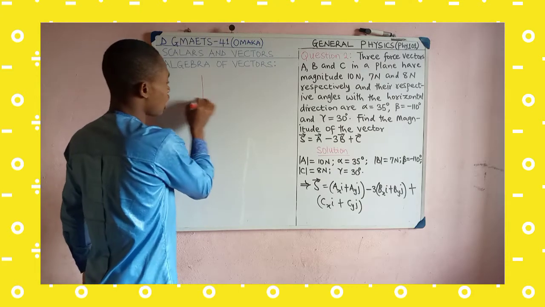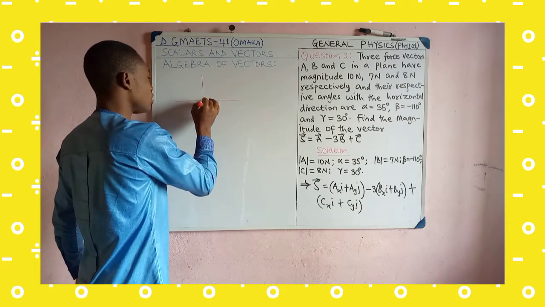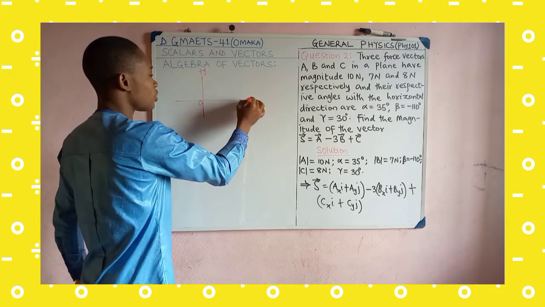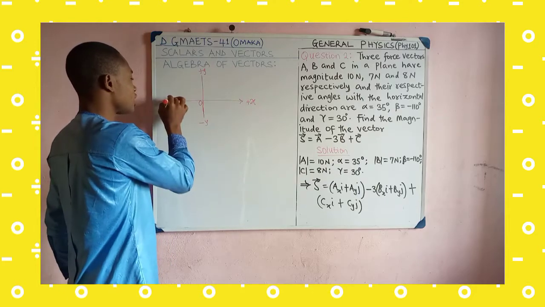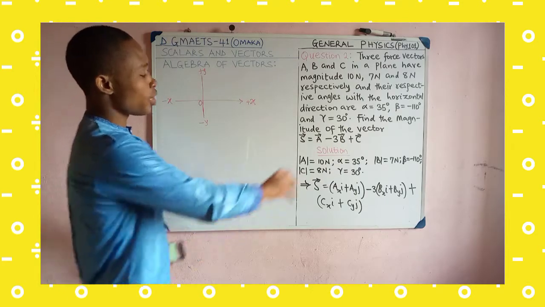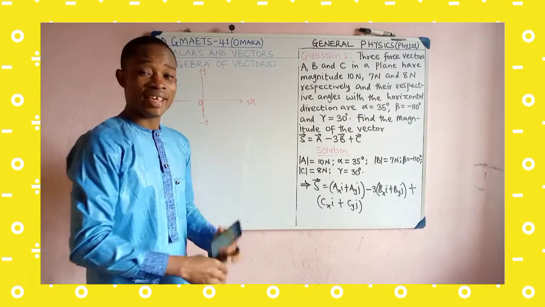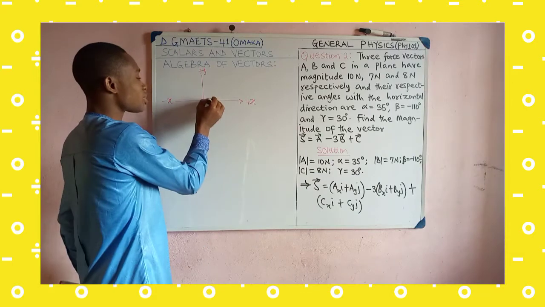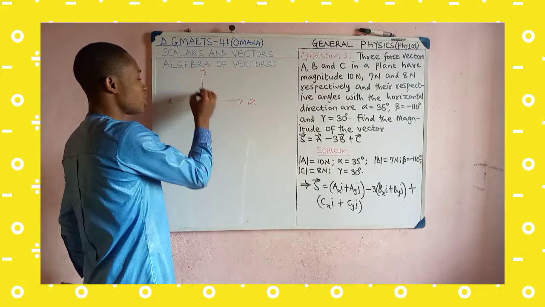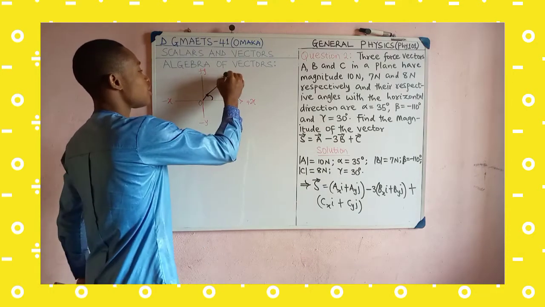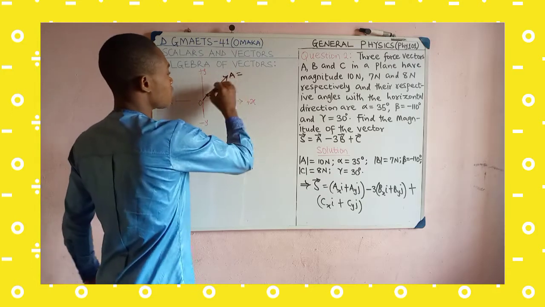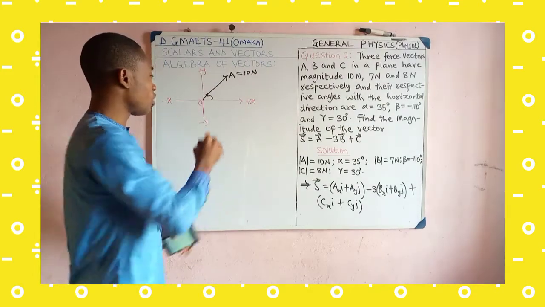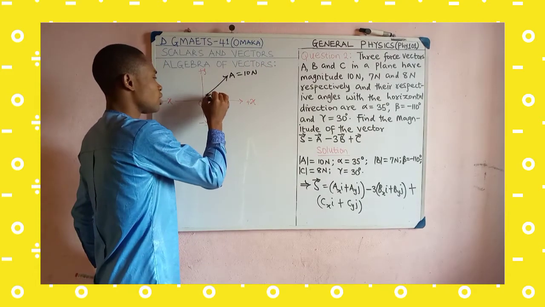Let's assume that you have your x and y coordinates. This is the origin, point 0. Is that okay? So this is positive y, then positive x, and then negative y and negative x. Now, looking at what we're given, the first vector A has magnitude of 10 Newton and it is 35 degrees from the horizontal. So it's just like this. From this horizontal, let me measure up to this and say this is 35, for example. So this is the first vector A, whose magnitude is equal to what given to us? 10 Newton. Alright, so I'm just doing this to give a full interpretation to this question for you.